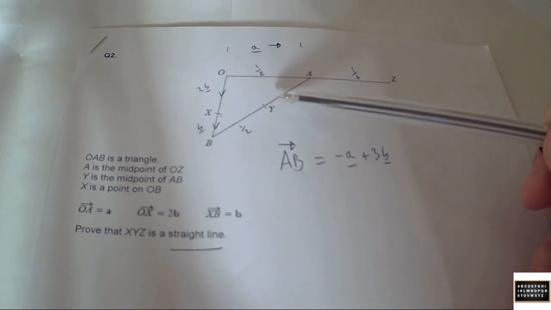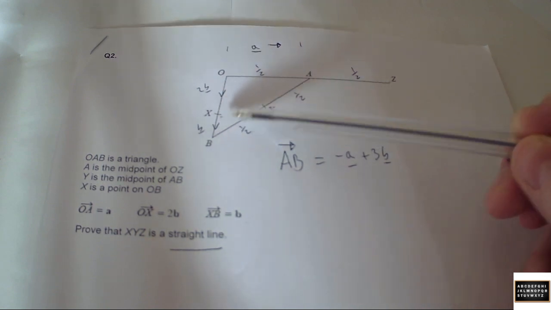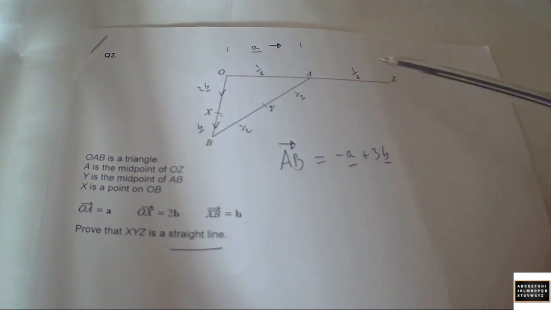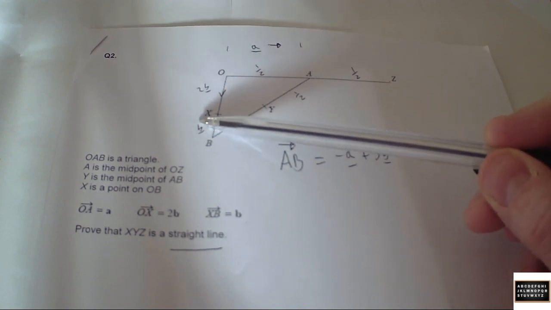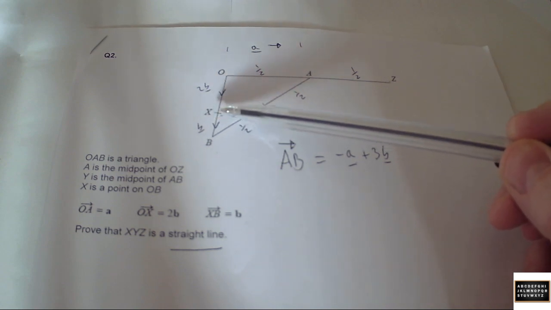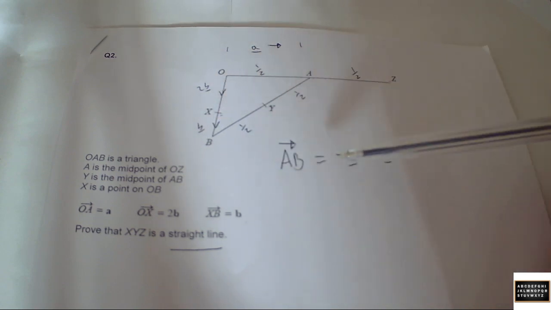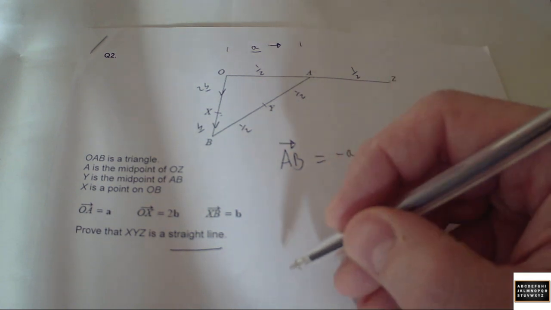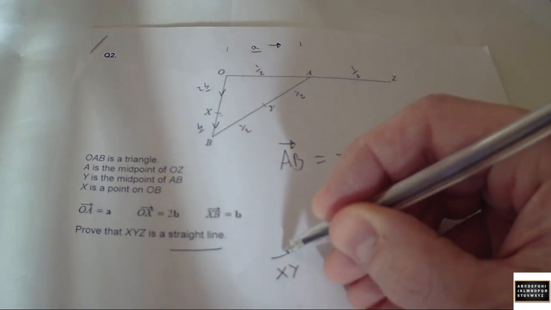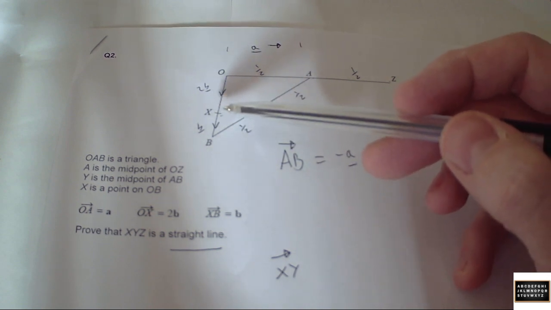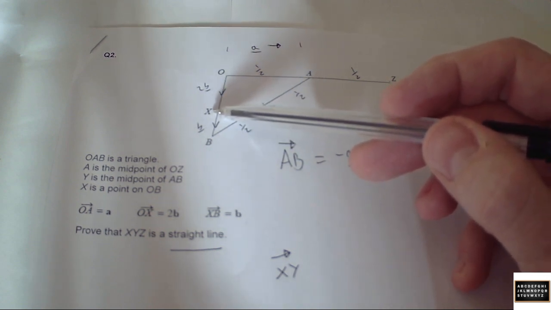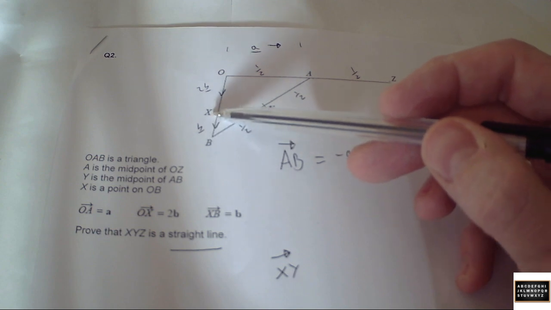Find the vector from X to Y, find the vector from X to Z, show that X to Z and X to Y are parallel, and then because they go through the same point, the X, that must prove that they're all on a straight line. So that's the principle we're going to follow. So let's get an expression first of all for X to Y. Okay, so from X here to Y. Again, we're going to find my vector triangle. So go from X to Y, I'm going to go B first of all.